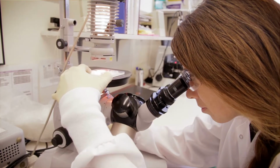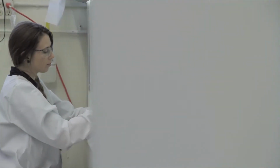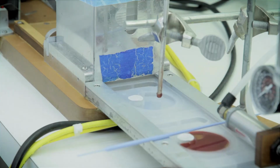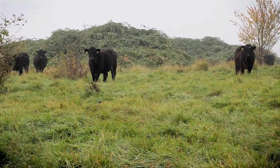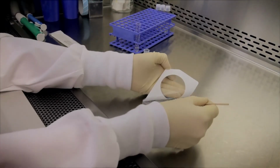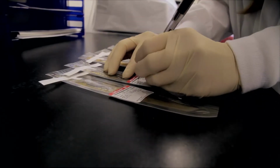I test all the products to make sure that they perform correctly. I also do quality control for manufacturing to make sure that in all steps of manufacturing the quality is there. These products are to make field as well as laboratory culturing easier. We were having a difficult time getting started in the human market just because the regulations are so tight.